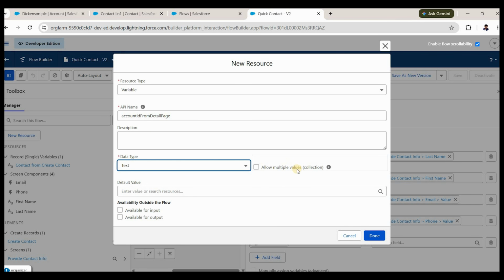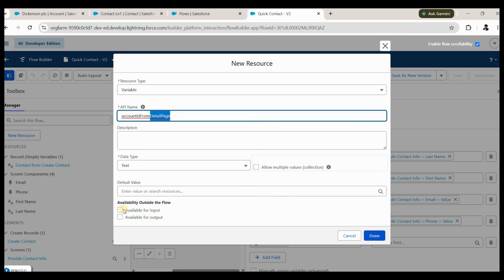That's a simple variable, so it's not multiple values, it's a simple value, so we don't need to select anything here. But this is very important: available for input. This flow needs this value coming from somewhere. It has to take input from somewhere. That somewhere is something called the detail page. So we need to make it available for input. Someone needs to send it, and we'll take it as the input. Now click on done. Output is nothing here; an output means this flow can send some values to a different module, which can be a flow or anything that can be called from this flow. In this case we are selecting only available for input, so let's click on done.